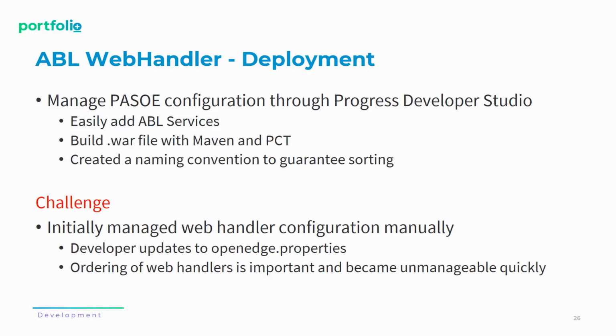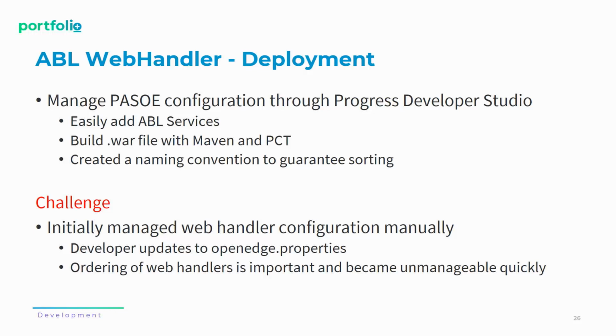If you have your parent resource defined above your child resource, it's going to choose the parent. And those can be challenging to debug. So it's important to get it right. And when we had 5 or 10 of these, the challenge was that we were managing that configuration manually at first. We didn't really look at what the tools made available for us. And this seemed fine when there were 5 or 10 web handlers, but now that we have 130 or so, adding a new one, figuring out where it belongs in that list, renumbering everything, it's unmanageable.